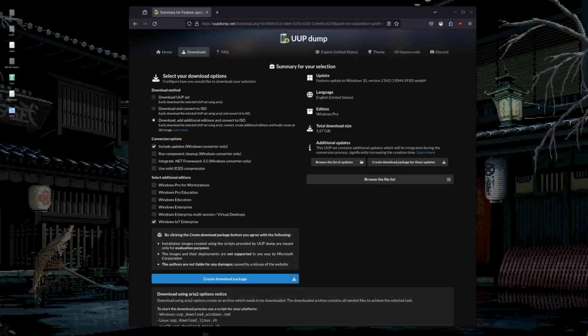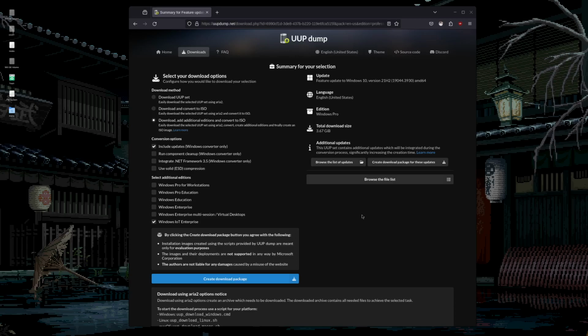But let's say you were actually paranoid and you didn't want to use any third-party ISOs, which I totally understand. I've been using this tool for a while. This is called UUP dump. What UUP dump is, is a script that downloads the latest version of Windows from Microsoft's update servers and compiles it into a usable ISO, like an installable ISO.